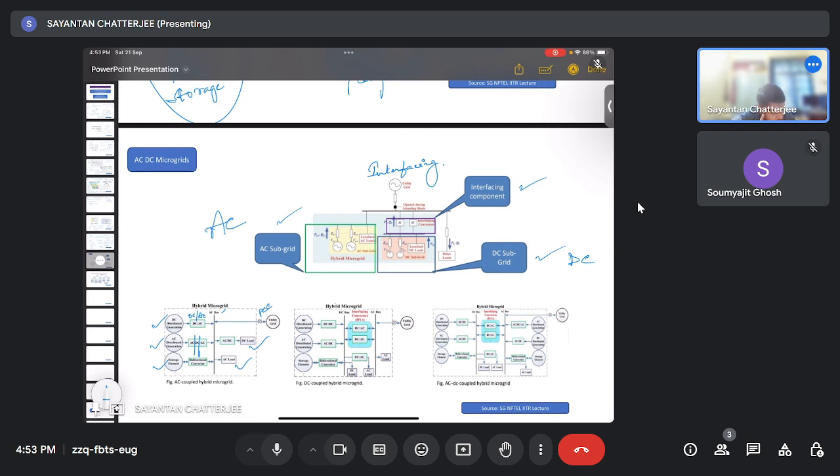Similar motion holds true for the hybrid microgrid with DC bus. Here also, DC distributed generation goes through DC-DC, AC generation through AC-DC, and the storage element is bidirectional. The loads are DC loads and AC loads, but these are interfacing converters, so these provide added support.